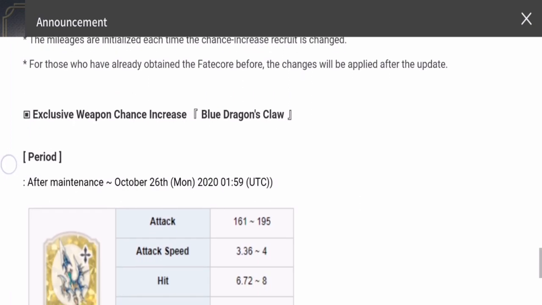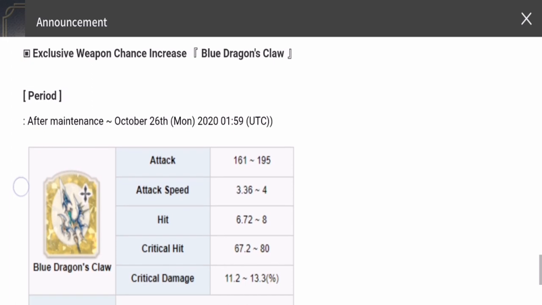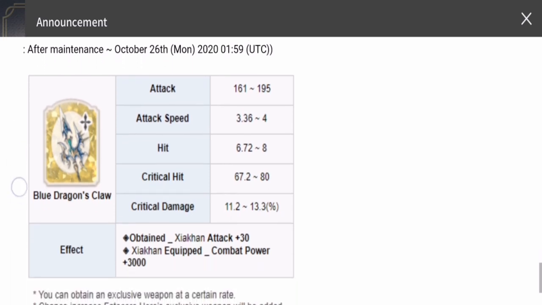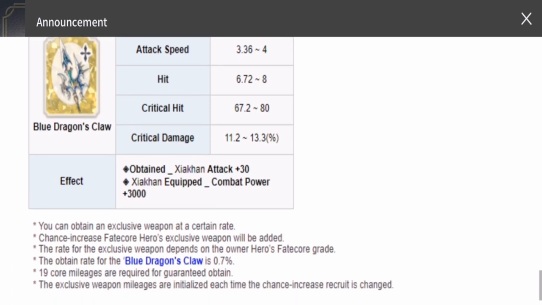So he also has an exclusive fate core chance for his weapon, so Blue Dragon's Claw. So again, it's your usual fate core weapon. The upside for this one is you get an additional 3000 combat power for that specific hero if you equip it on him. So the odds as well is at 0.7%, but I would not recommend you doing this or spending resources for this one.